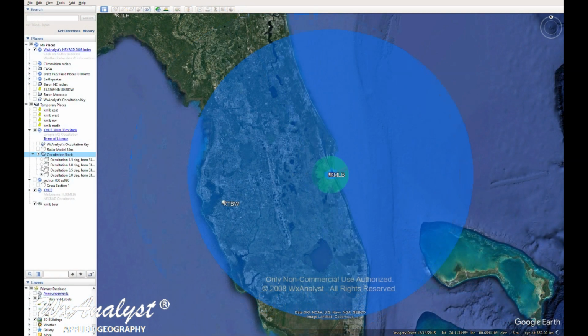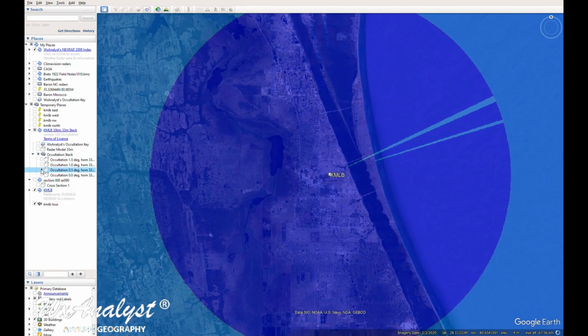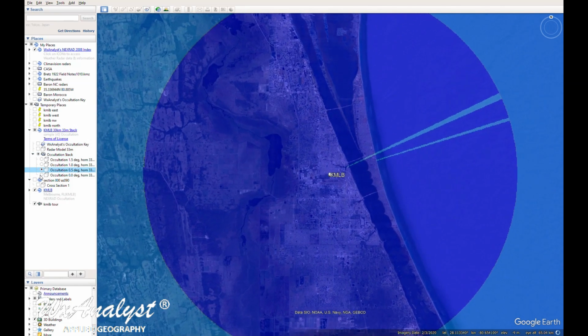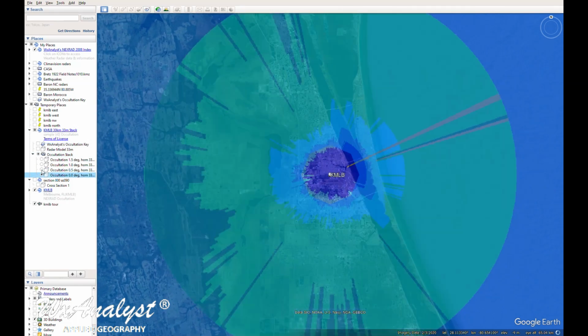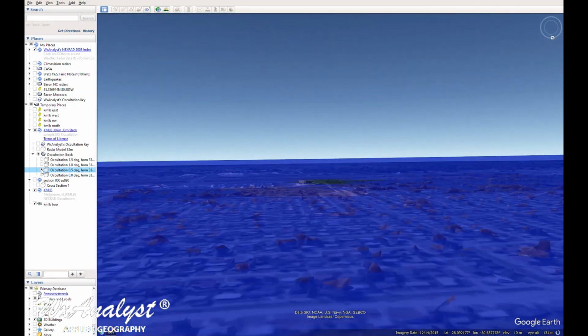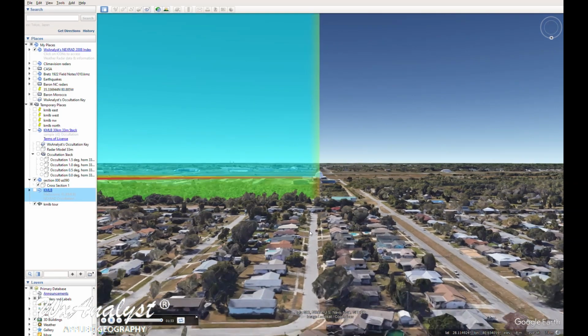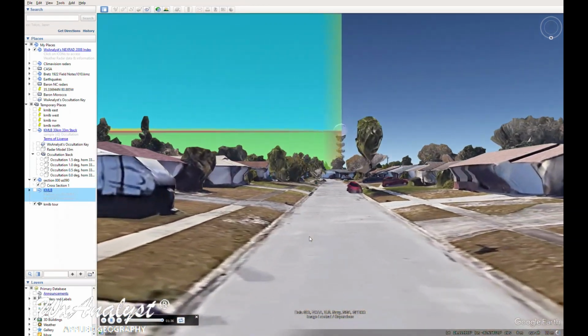This is the Melbourne, Florida NEXRAD occultation pattern. Blue indicates no blockage. The 0-degree beam pattern gives an indication of ground clutter. This vertical cross-section shows the 1-degree radar beam propagating to the east. Let's now use Google Street View to look at this radar from the ground.